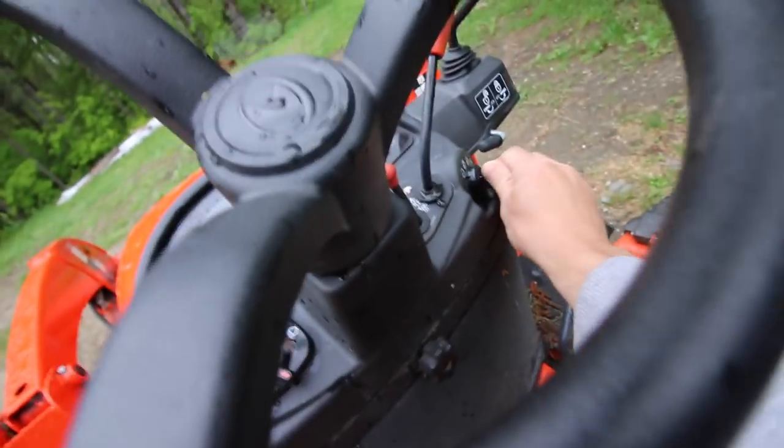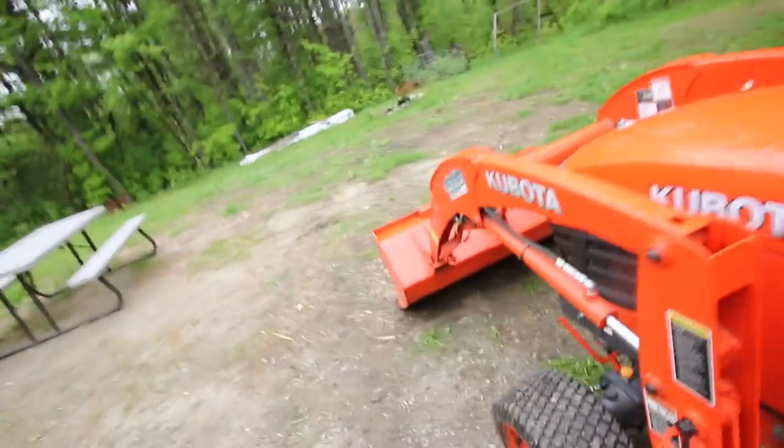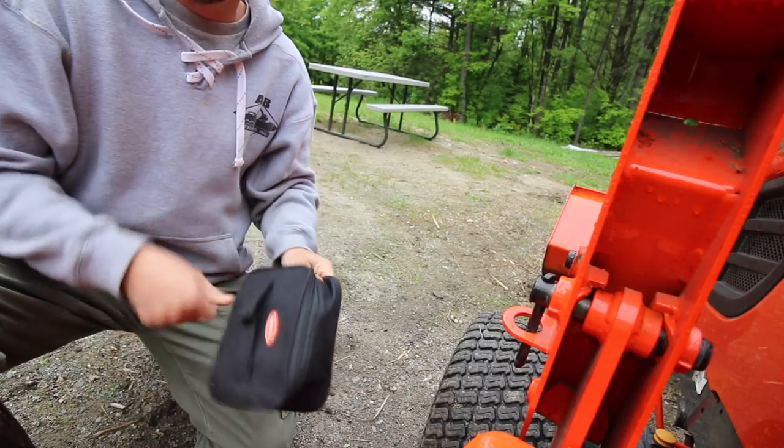I just put air in the tire the other day, so unfortunately we must have hit something yesterday when we were working in the fields. This little kit comes in pretty handy.